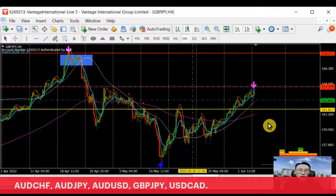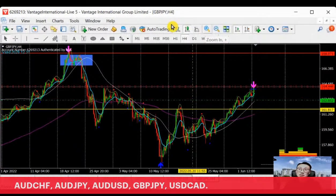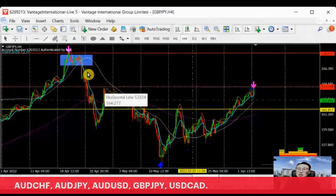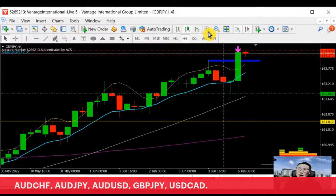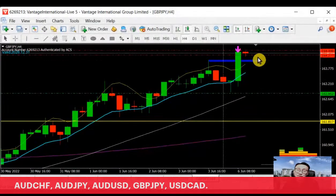So for a scalper, you are looking for a pullback, right? Probably in the second half, during the US market, you have a pullback. That's something I'm looking out for. When it's testing the resistance I talked about earlier, this one, I'm looking at this. However, in the last 4 hours, the candle is actually breaking through my resistance, and the candle opens above my resistance now.